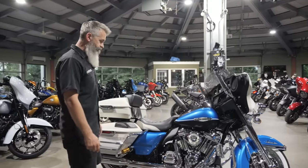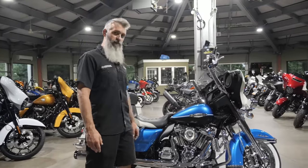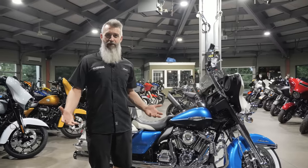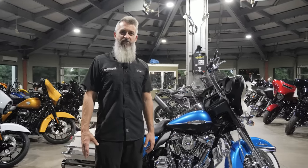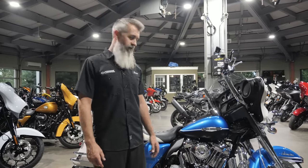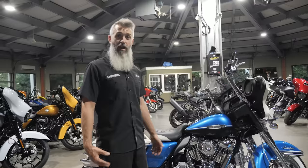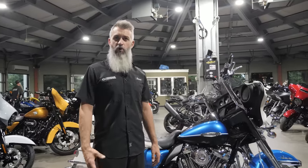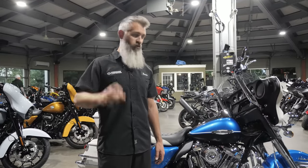Our go-to lifters are the Johnson lifters, and the only way to get a pair of Harley-Davidson-adequate Johnson lifters is through Fueling. Fueling has the Race Series lifters made by Johnson — they have a standard travel and a short travel. In this motor we have the short travel. For most motors running our MHP 45 camshaft we can use a standard travel — it'll quiet down the valve train. When we're going to 135s and bigger, that's when we go to the short travel lifter.